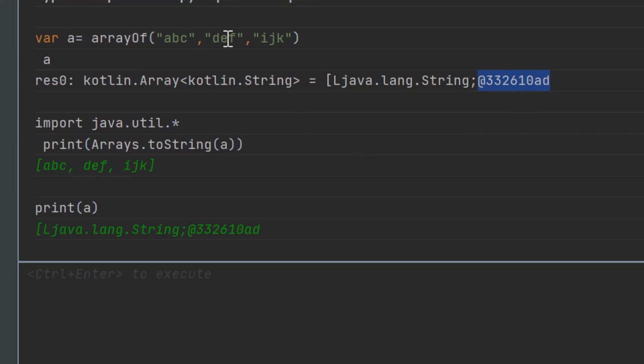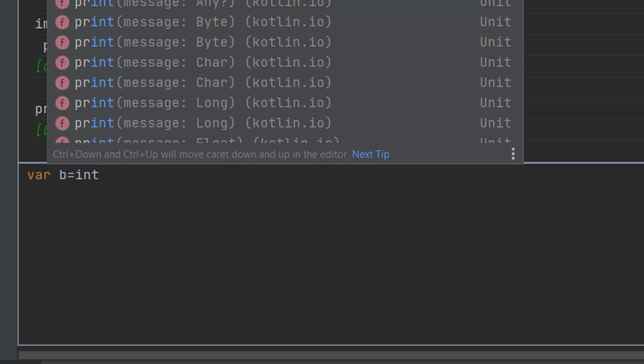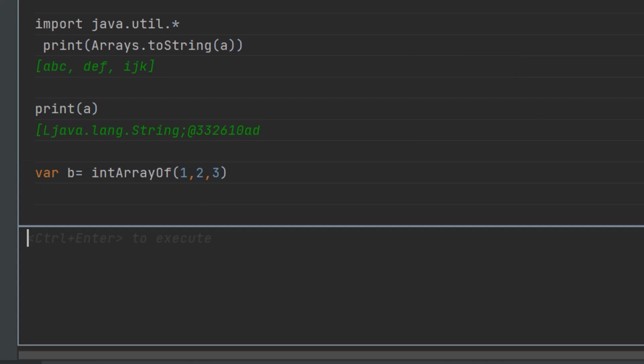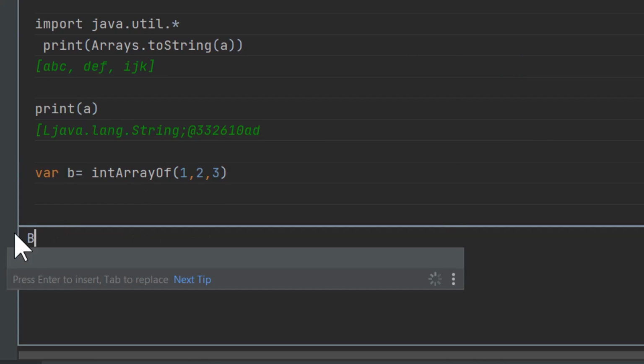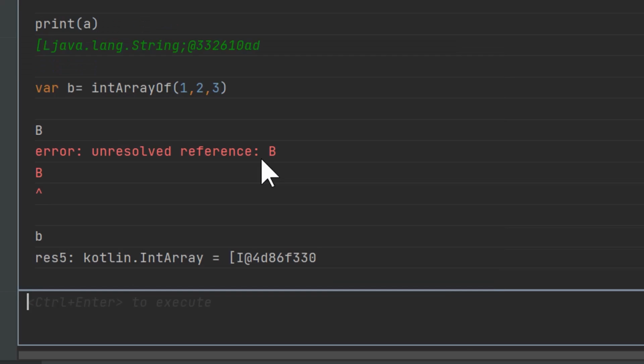Now there is one more thing you can do, like let's do var b is equal to int array of. So this is an integer array, like you're predefining it as an integer array. Let's do this one, control enter. Oops, small b. So it is also the same.